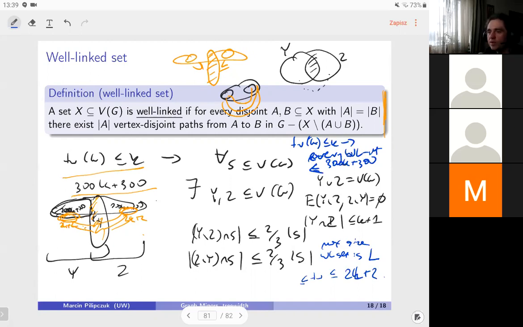We will have brambles in a week, but now we have well-linked sets. Okay, they're not tight, but small treewidth means that you cannot have large well-linked sets, and lack of large well-linked sets makes treewidth small, because in the Robertson–Seymour approximation algorithm that I sketched a while ago, the only moment when it says it cannot make any progress is when S is well linked in G and it cannot find any separation thereafter. Okay, so this is how it goes.